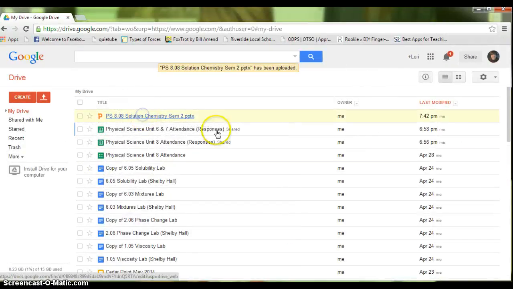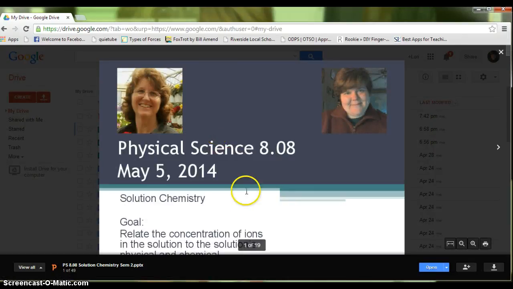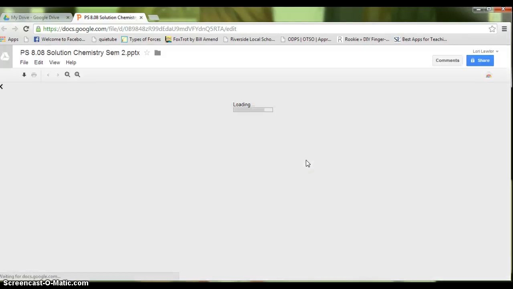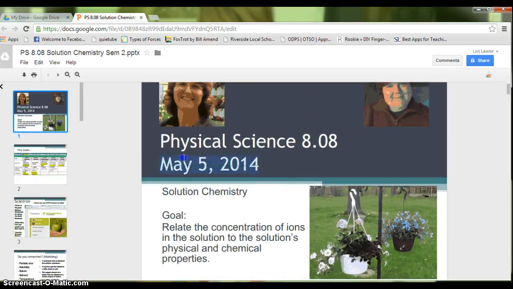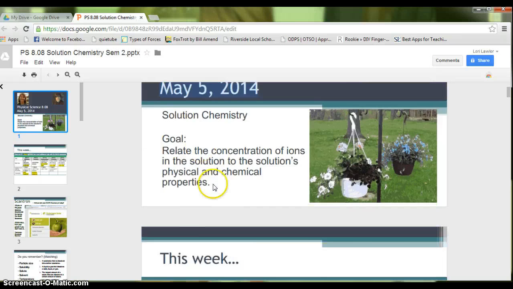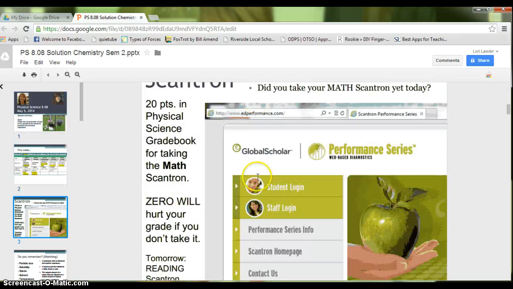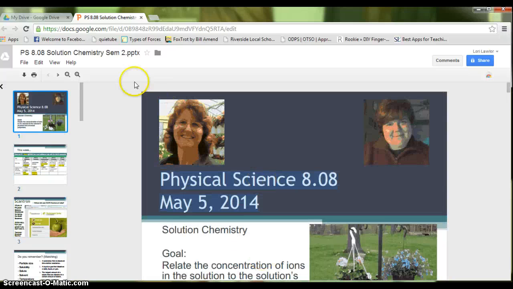Then you can click on this to see what it looks like, and then click open and wait for it to load. Okay, and then you'll see if you try to edit it, you can't edit it at all. So what we're going to have to do is convert this PowerPoint presentation into a Google presentation. So you can actually close this out, and these pictures didn't come in very well.